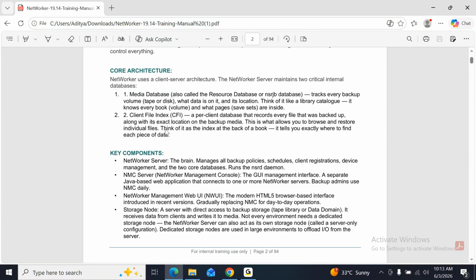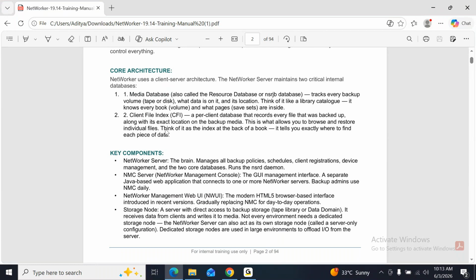The media database generally captures the data of a backup and where it was sent. Let's say we have an ABC machine and we have taken a backup on tape or on DD. If it is on tape, there are certain volumes. If it is on DD, there are certain entries or devices where we have taken it. All this information is collected and stored in the NetWorker media database.